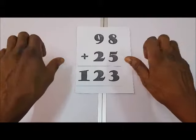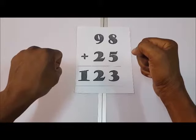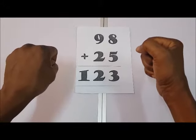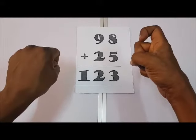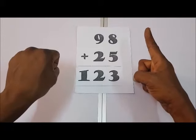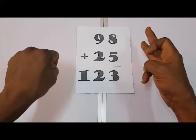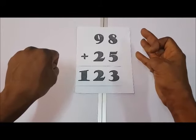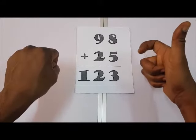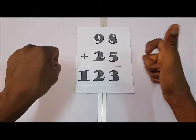Then you close, you hold the fist and turn the fist of the right hand 90 degrees. That is 100. So this is 100. Is that right? And then 101, 102, you get it? 103, 104, you get it? 105. So you bend this one, 105. Is that right?